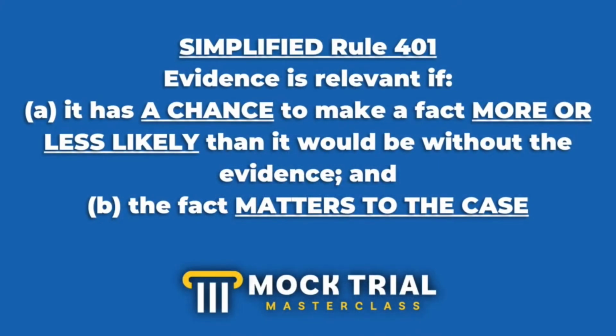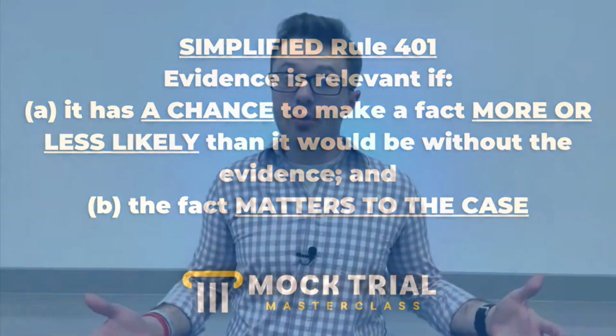So evidence is relevant if it has a chance to make a fact more or less likely. Again, does this make that more or less likely than it would be without the evidence? And the fact, the thing we're talking about, is of consequence. In other words, it matters in determining the action. In other words, the fact matters because it affects an element or the credibility of a witness. So that's all relevance is.